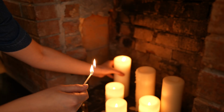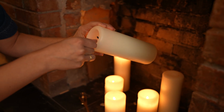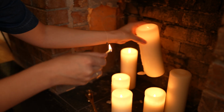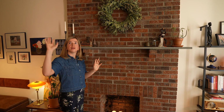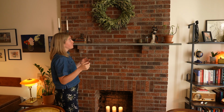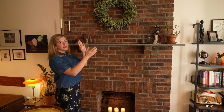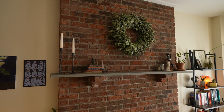So for a while, I had a mirror on top of the mantle, which I liked, but I didn't love, because it didn't reflect anything back. I don't have some type of light fixture that it could reflect. Rather, it reflected my beeping fire detector, which is not a good mood, you know? So I found this wreath in Union Square Market. It's dried up now, but I really like how it looks.